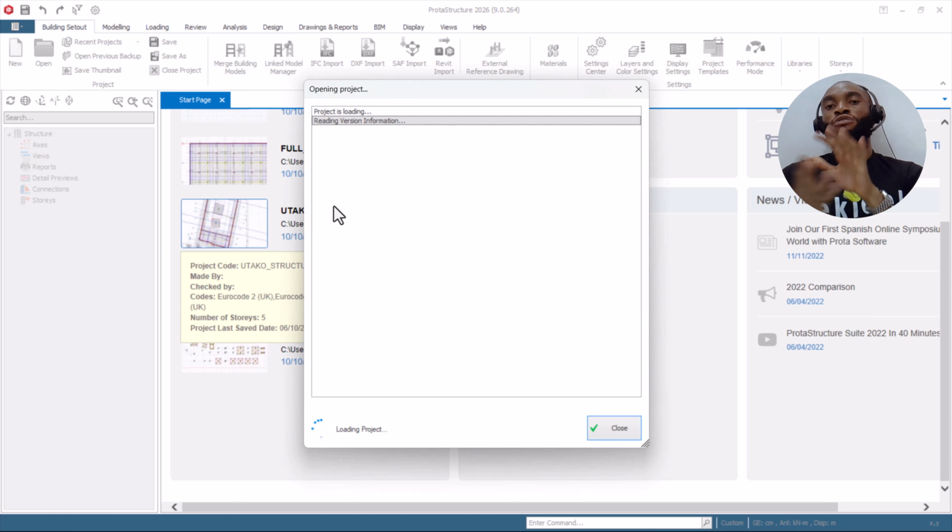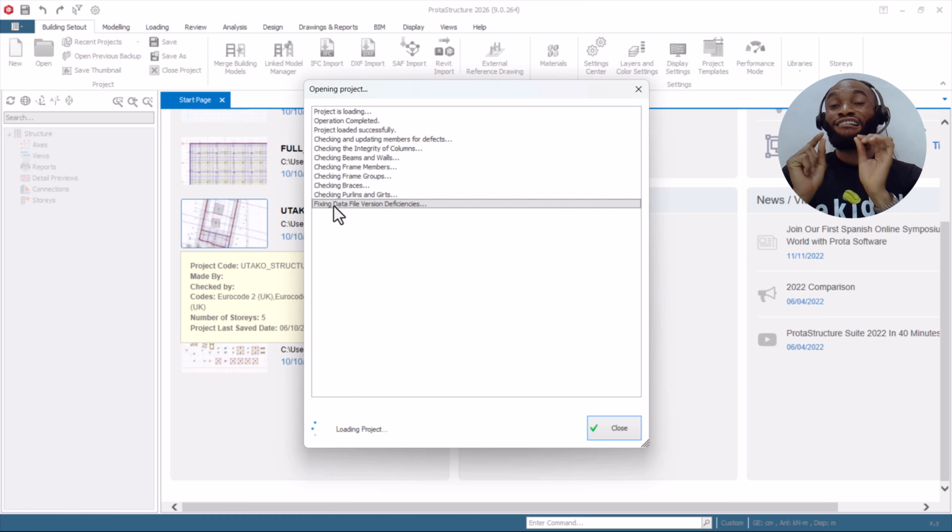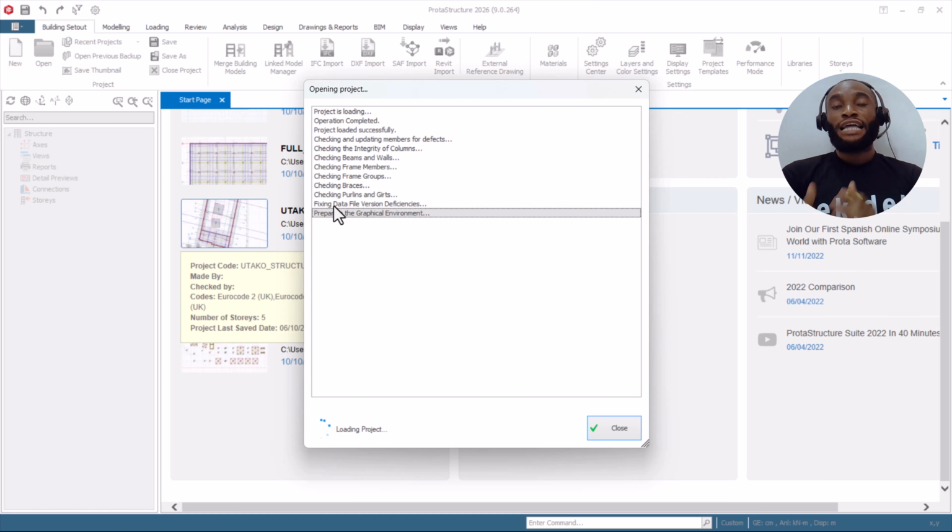So if you're using a shared license or a personal license of this software 2026, then you'll be able to open any other projects that you have done. But if you're using a cracked version, then you have issues that after modeling you won't be able to open the project you have done again. You can see that I am currently opening mine, which is still opening just now.